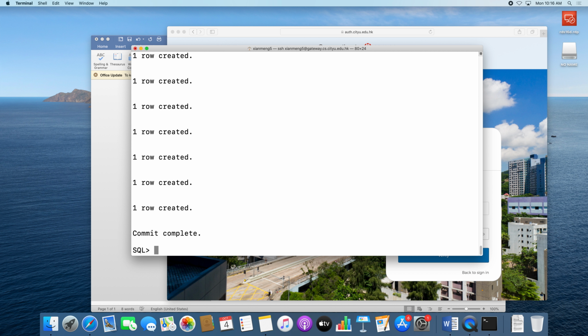If you see the message commit complete, then you have successfully inserted the data into the database system.